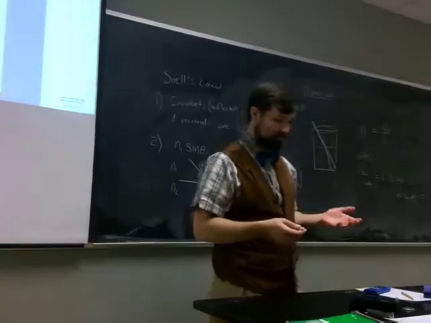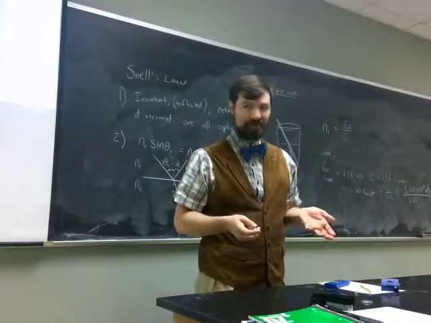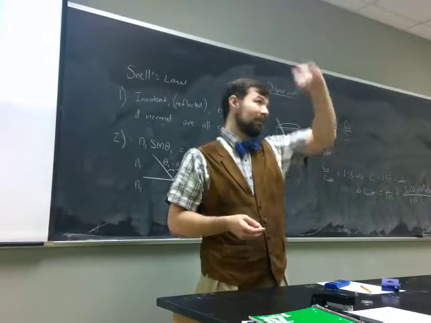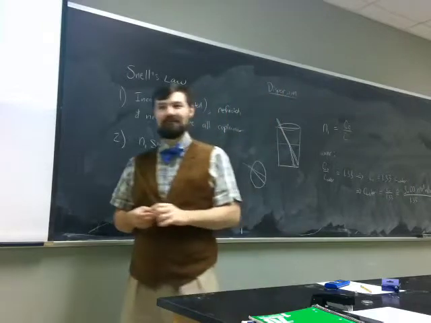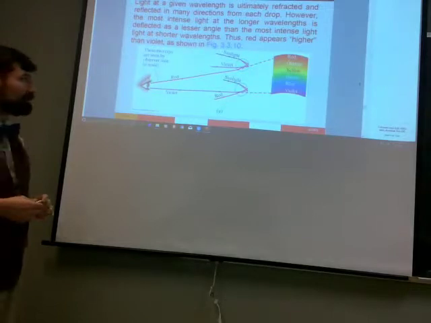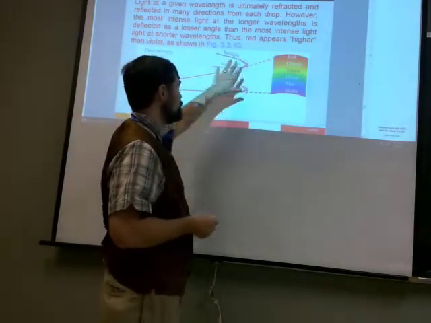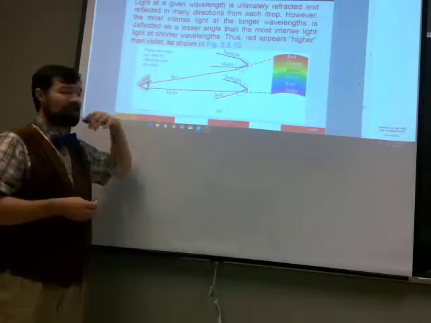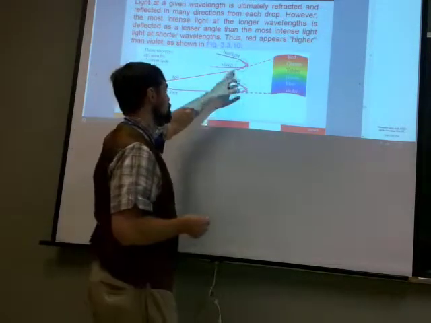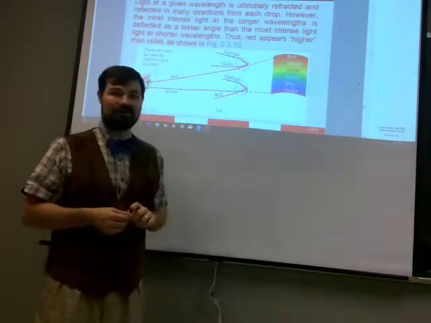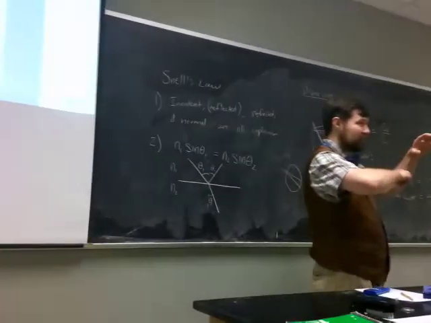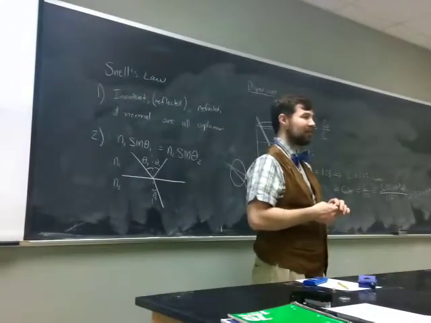So if you go out and you see just a plain old single rainbow, you get purple to red. Double rainbow, the next one you see, red to purple. Why does it do that? Well, that second rainbow basically is formed for similar reasons to the first one, but it requires an additional reflection. Basically what you're seeing is that there can be more than one reflection inside of a water droplet. And that second reflection basically reverses the color order for you.